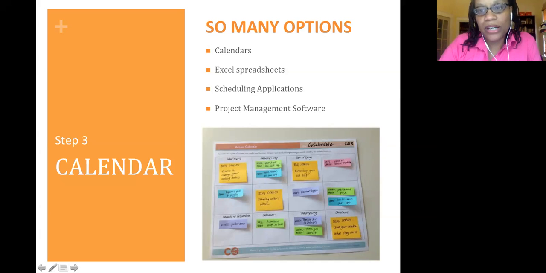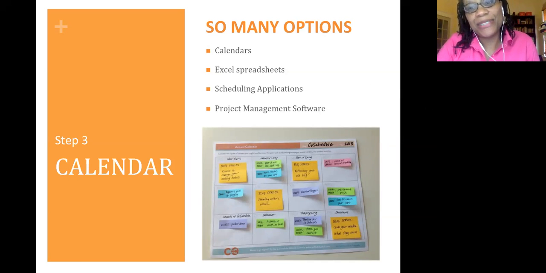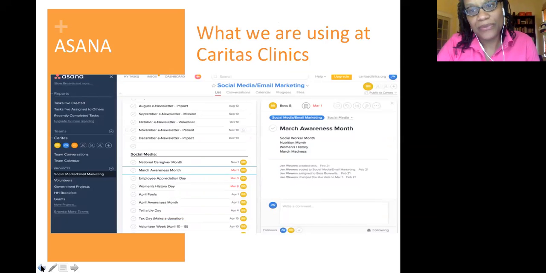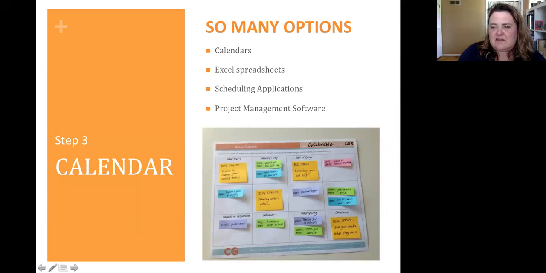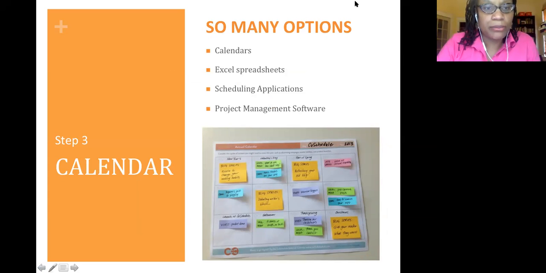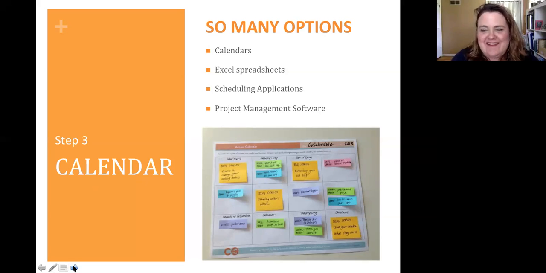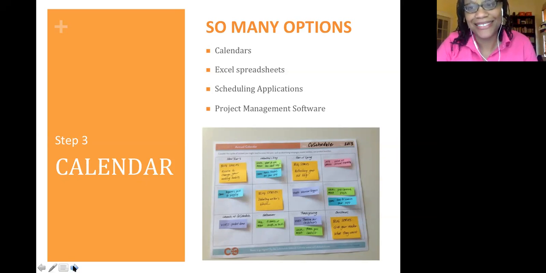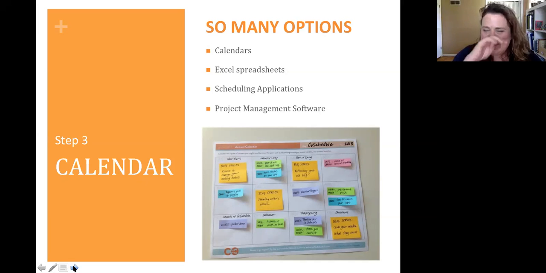I see some of you are sending me your answers — but you're addressing them to all panelists, so everybody can't see them. Change that little drop-down menu to all panelists and attendees. So after you think through your goals, just pick one or two social media goals and objectives that you want to work on between now and the end of the year. And then it becomes: how do I begin to track this?